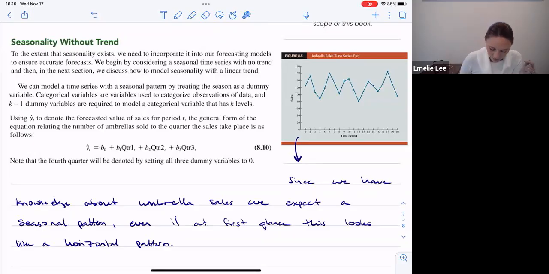Then we could build a model where we forecast y at time point t to be some intercept plus some coefficient times quarter 1. That's on if it's quarter 1, and the rest would be off. Or if it's quarter 2, then quarter 2 would be on, times its coefficient added to the intercept, the other 2 would be off, and so on. Depending on what quarter you're in, you would have a different line.